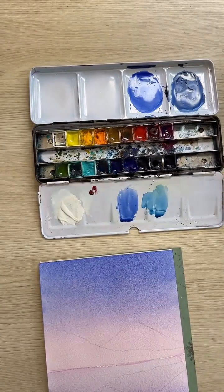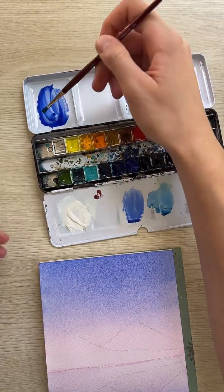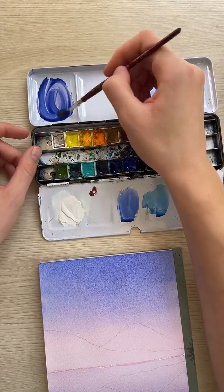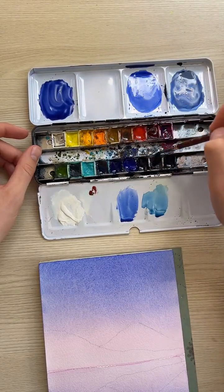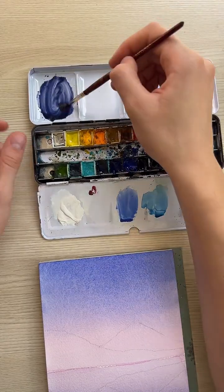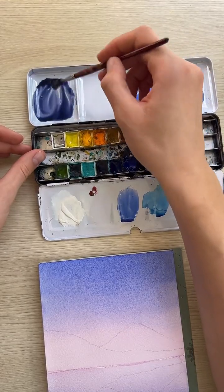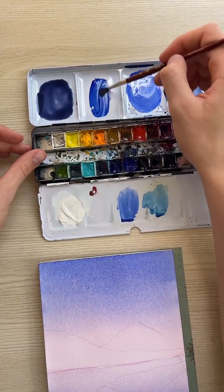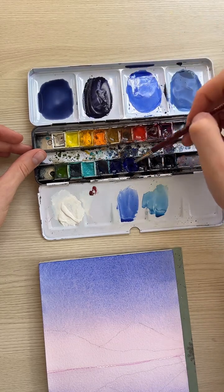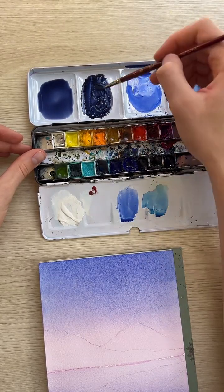First color is going to be ultramarine blue, a little bit of red. I'm using alizarin crimson, just a little bit of red and a little bit of brown. Just a tiny bit of those 2 colors. And we're gonna mix 2 colors, but they're gonna be the same color recipe. So this one we're gonna add a lot of water to. And then we're gonna mix another version where we add not as much water. So again, that was ultramarine blue, just a tiny bit of red and a tiny bit of brown.